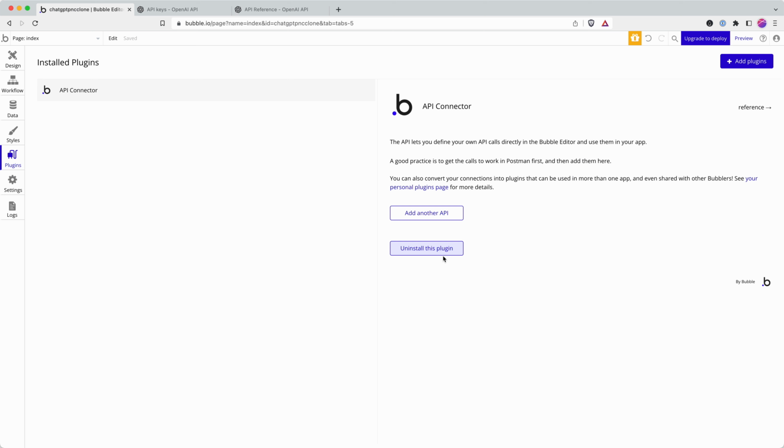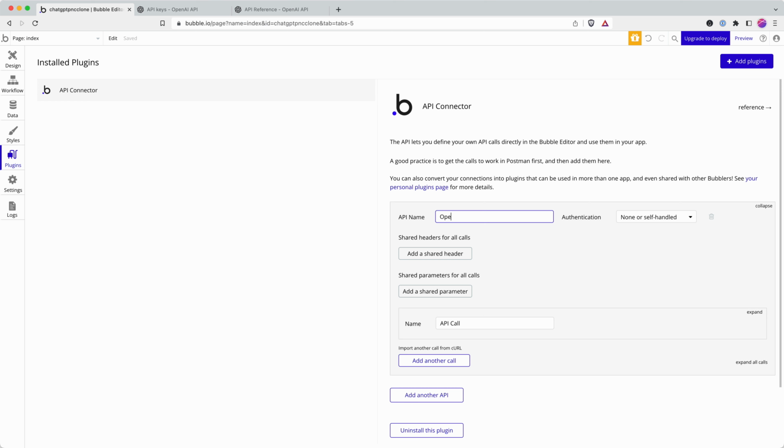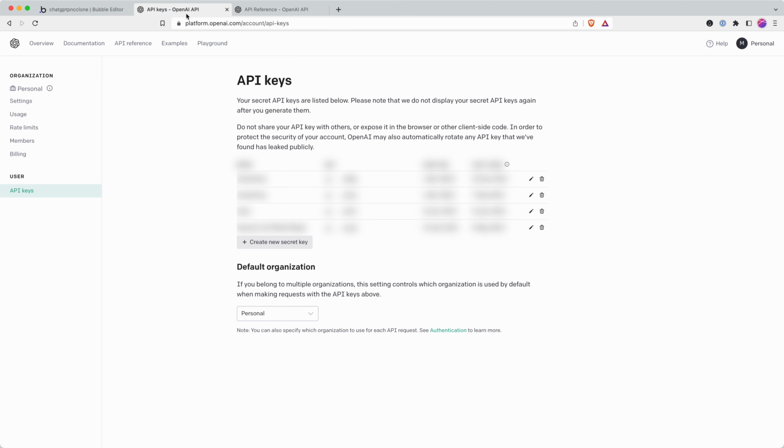This is a plugin provided by Bubble that you can literally use to create a Bubble app that integrates with thousands, if not hundreds of thousands of websites and services all around the world. For now, we're focusing on OpenAI. And I've got two tabs open here. I've got my OpenAI API keys. You'll need to sign up for an account. You might need to add card details. But come to this page here, you click up here, and then API keys, and you can see I've got a number of API keys I've hidden because I'm using them with other projects.